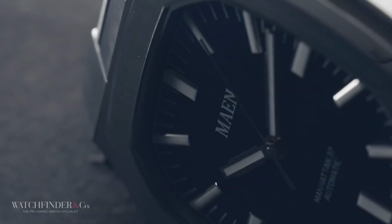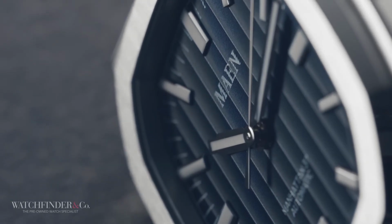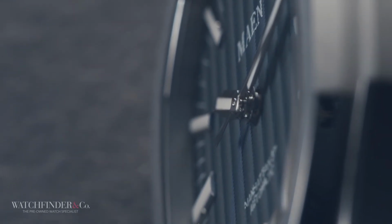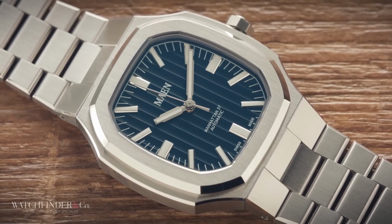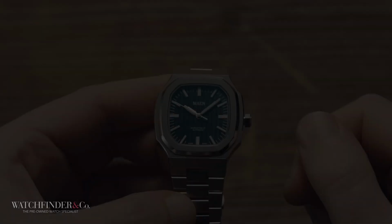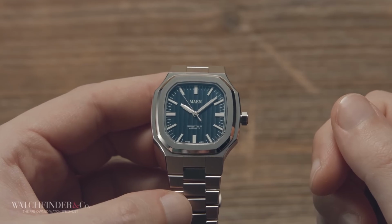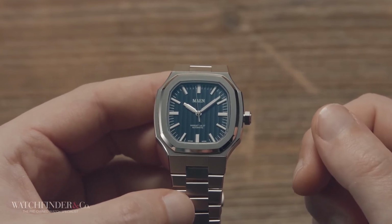Now to get into my personal review, I'll start off by saying that it is an extremely nice watch for a $1,000 price tag. The whole design is unique, the finishing is very good, it has a flat, scratch-resistant sapphire crystal, which is, you know, as good as it gets. I would also personally recommend spending the extra $400 to upgrade to the Sellita SW200-1 movement, as it's a very, very good movement and is found in much more expensive watches like, I don't remember the references, but you know, some $3,000 Tudors and $2,000 Oris watches.